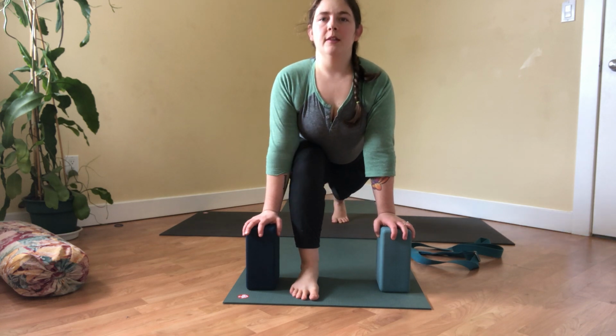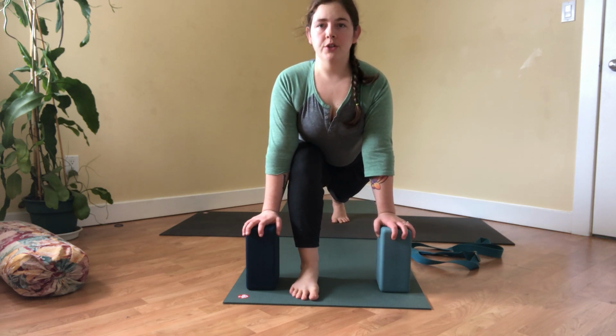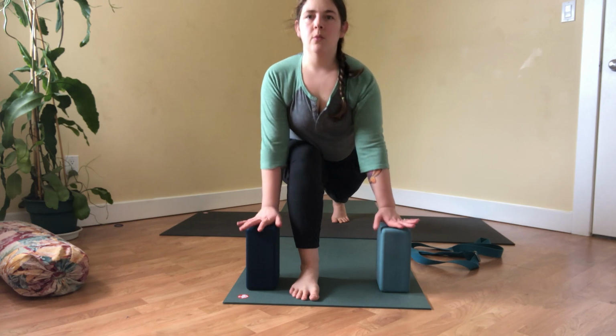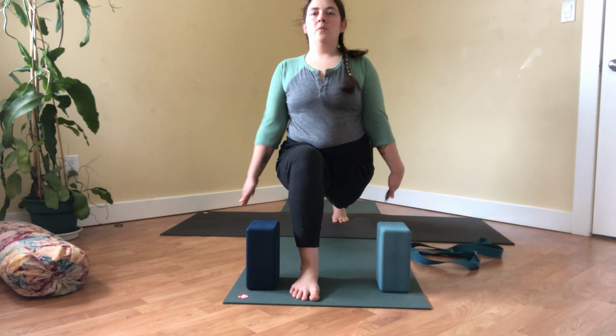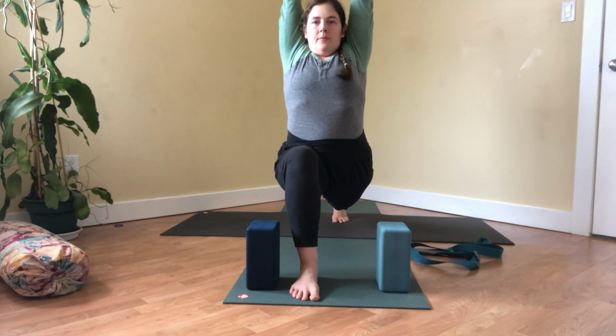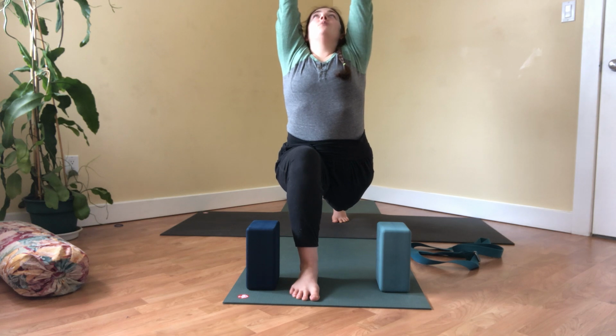And then lifting the left thigh if you're wanting more. Concentrating on one spot. Looking down or forward, depending on what feels good for the neck. If you want more, you can take your hands to your thigh, or take your hands to your hips, or extend the arms. 10 more breaths. Looking up is a great option too.